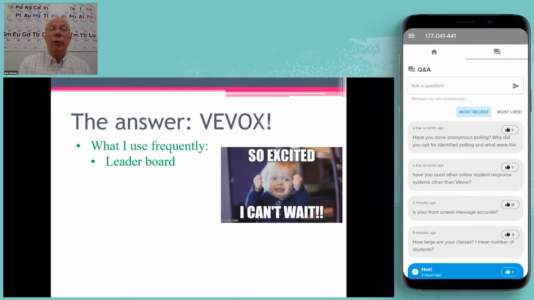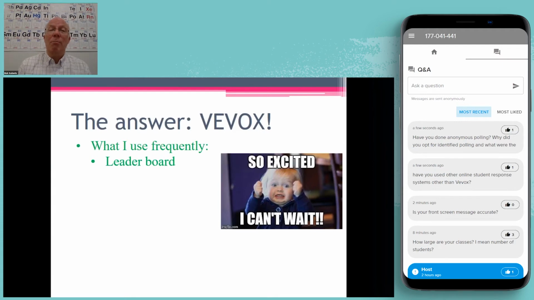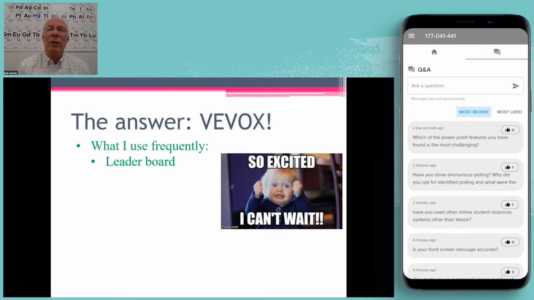So I also use the leaderboard. Alice Luby mentioned that she does not use the leaderboard because of the chance that you're going to have some students feel left out or put down because they're not high on the leaderboard. When I do use the leaderboard, I only show the first two places. So if I've got a class of 30 or 40, there's not going to be that many people listed up there. And so it does protect that anonymity, and it doesn't show the people at the very bottom of the list. But it does, when we're doing class contests, kind of let the students know, all right, is my team doing well? Ooh, I've got several people on my team that are up on that top. Even if I'm not, it kind of gives them that option. I don't use that frequently either.